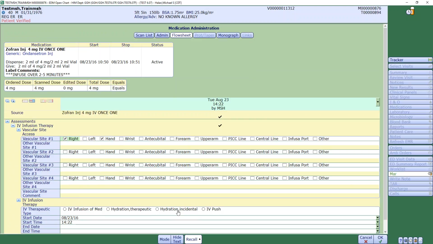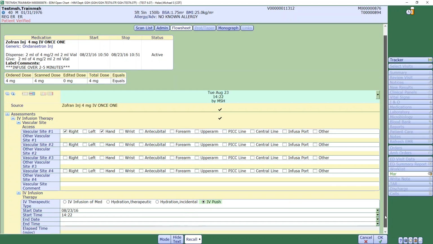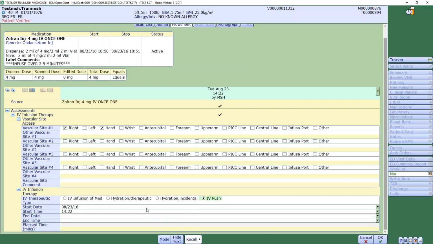Right hand, IV push. Infusion of med, I really think that's more like antibiotic bags and maybe boluses. Although the bolus could be considered therapeutic hydration. So IV infusion of med, I'm thinking more as antibiotic bags. You might want to consult with the director or the preceptor on that.